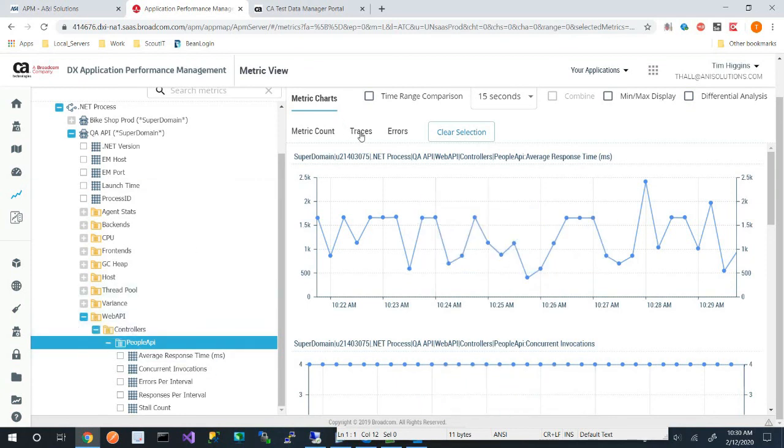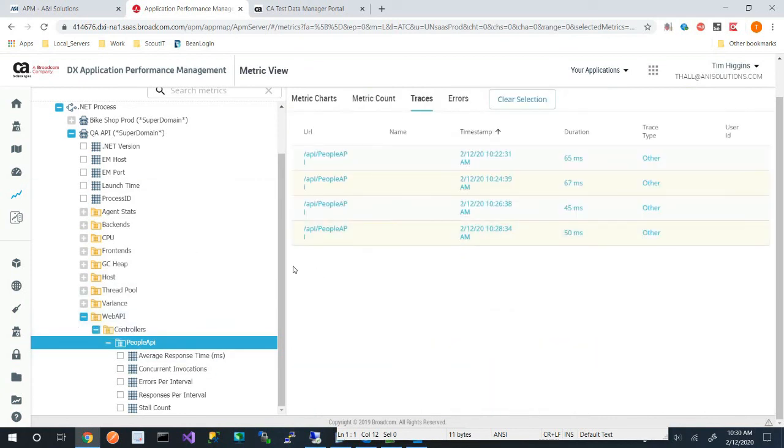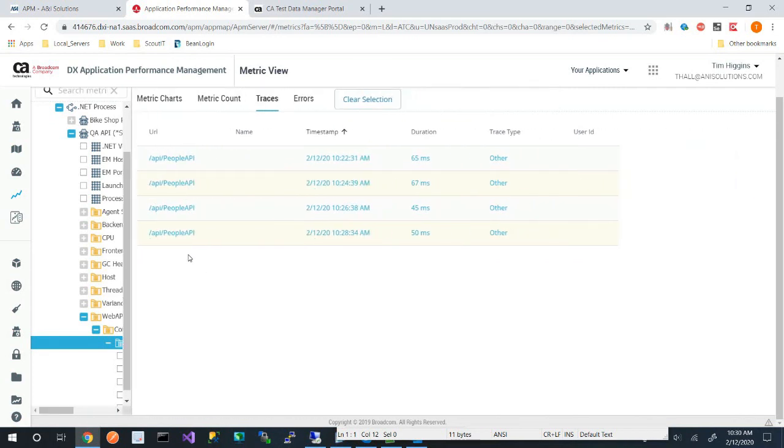Okay. Now, if I go over here and hit traces, let me get some real estate. I now can see the traces on these. Now I like to sort by duration, just because if there's one really bad, I want to see it. 67 milliseconds. You didn't even blink fast enough for that one. But we're going to click on it anyway.